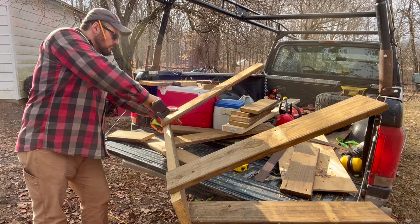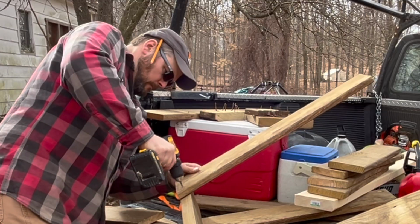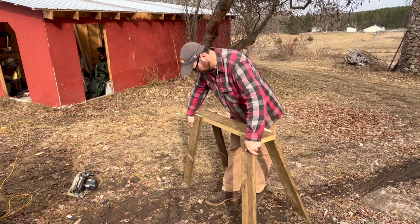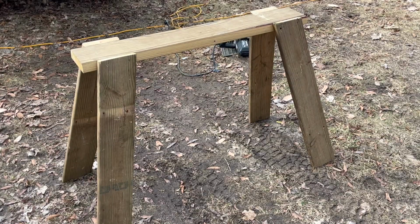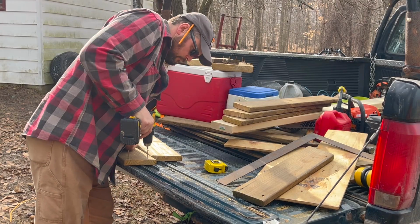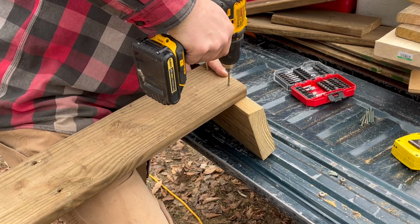One thing should be noted about height. If you're short, make them short. If you're tall, make them tall. If you're working on something that should be higher up off the ground, make them whatever you believe would be the best height. There really is no right answer.